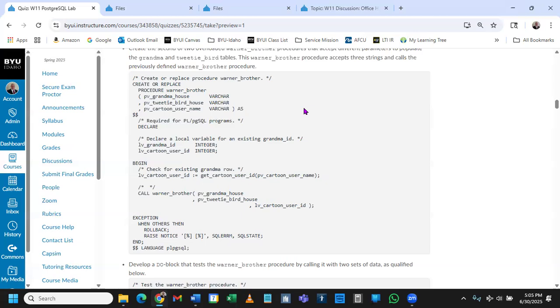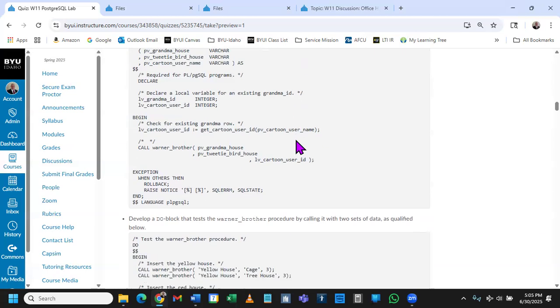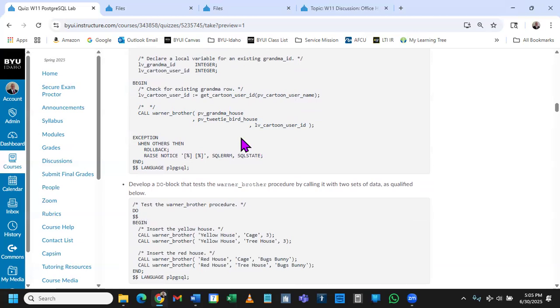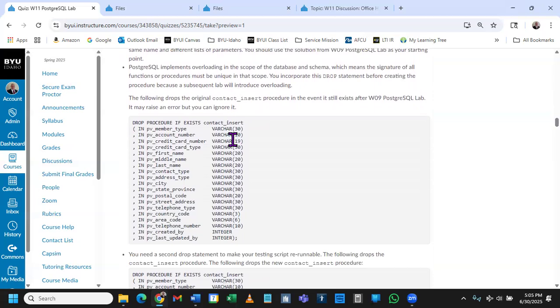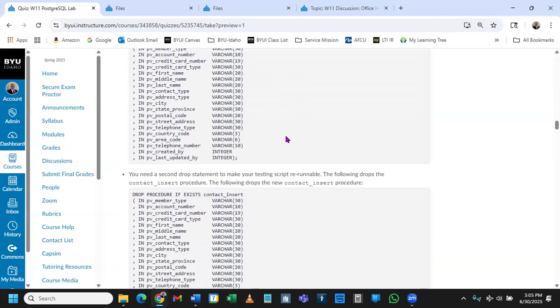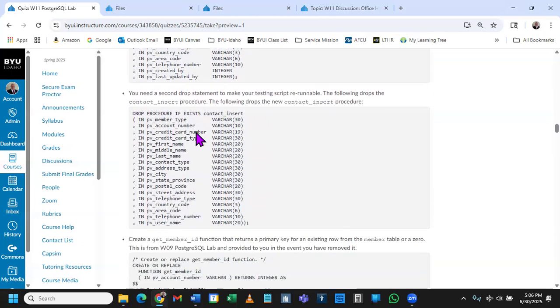For our purposes here in the lab this week, you're going to start out with the lab from week 9. So again, if you have not got week 9 lab working, please, please, please contact me immediately. Let's make sure you get your week 9 working as soon as possible so that you can get into week 11. So dropping down to the task at hand, you're going to start out by dropping the procedures if they exist, and they will not at this stage of the game. You haven't run them yet, so they will not exist.